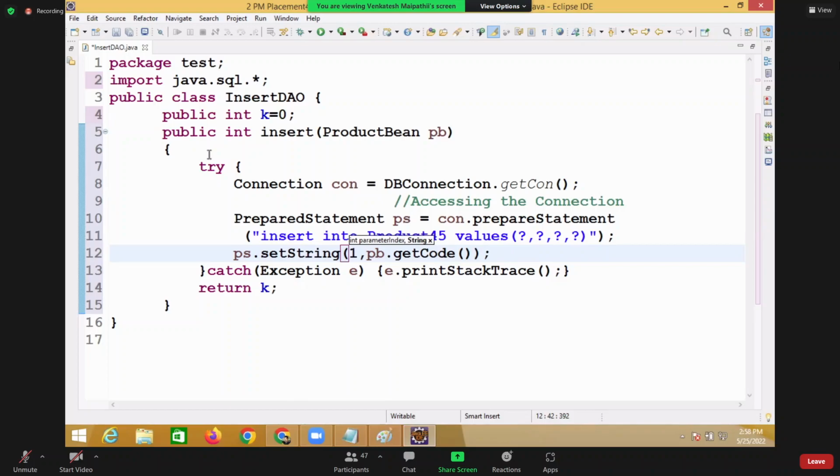From the HTML form, the data came to request. From request, we load it to bean.